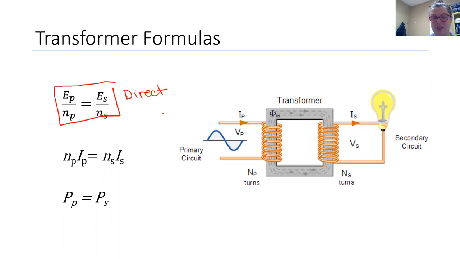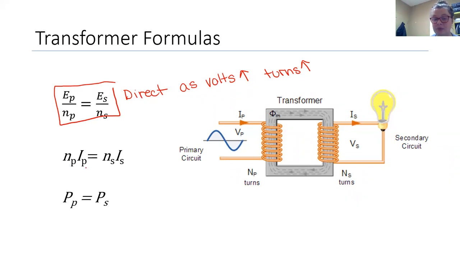We did this last semester, which means as voltage increases, turns has to increase. So if you want to make something have more voltage, you put more turns on the secondary coil. So the coil over here, we'd have to make more turns on it.